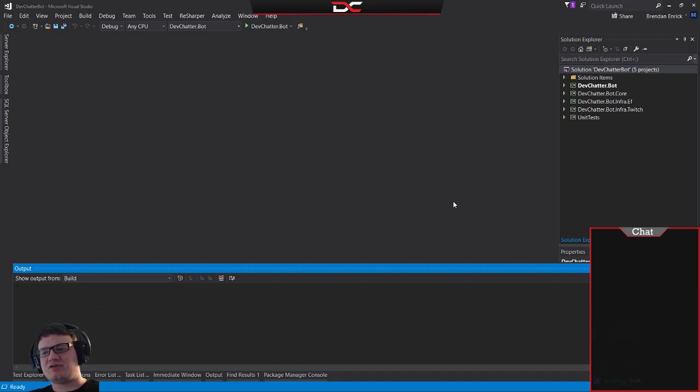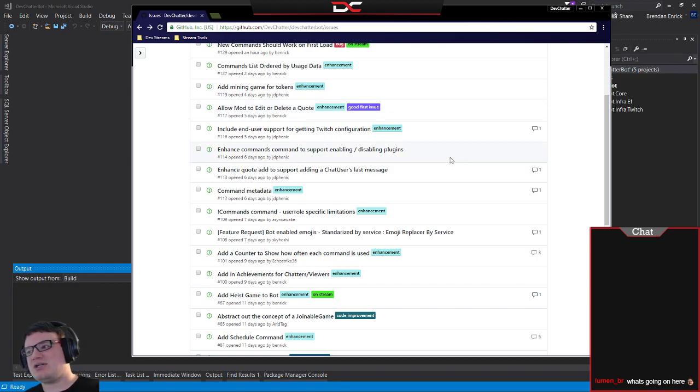And for today, I think what we're going to work on is wrapping up a few of the issues that we've got outstanding and generally doing a bit of code cleanup in here. So I've had a number of people hop into our chat and say, you know, wow, that project's organized. And I can tell you the reason why the project's organized and the code looks nice is we take time every once in a while to actually clean it up.